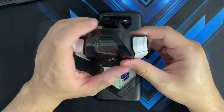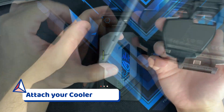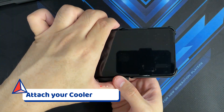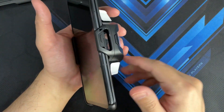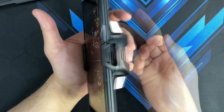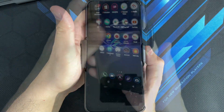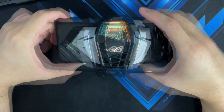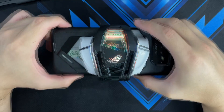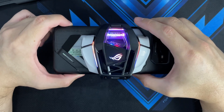You've got two buttons and the kickstand, and more colors once the kickstand is engaged. This year the cooler got a lot bigger and it will definitely make your phone bigger once attached. To connect it, press the button, line up the USB-C connector with the USB-C port on the left side of the phone, and close it with a click. The power button is covered with a rubber piece but you can still use it when the cooler is connected. Once attached, the RGB lighting starts up right away.